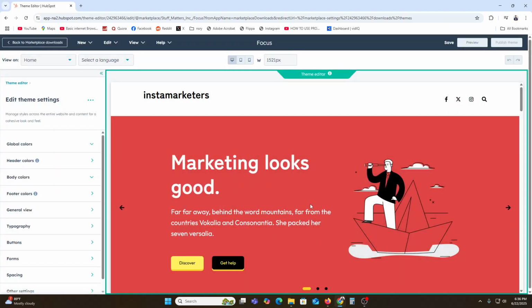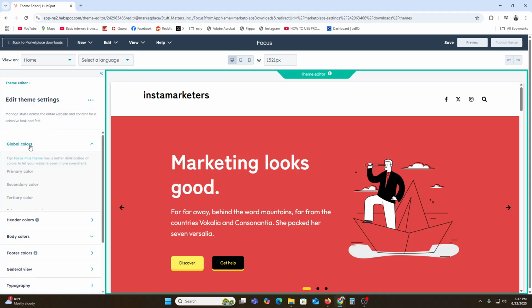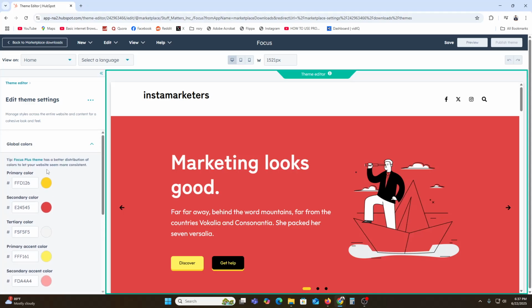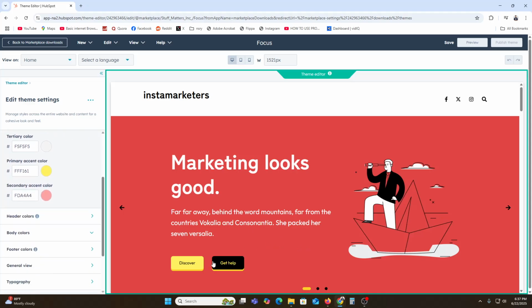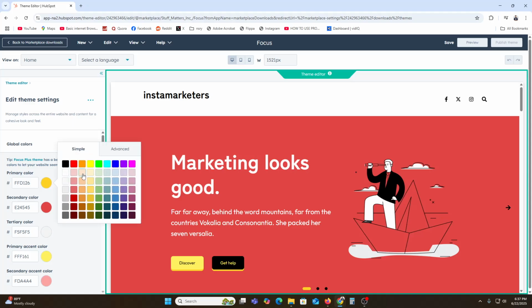To reset your theme to default setting, click on the ellipsis next to the title. Okay, understood. So here you can see it is the theme we already imported. In the left corner we have edit theme setting. You just need to click. You are allowed to reset the default, but if you want to change the color, you are allowed to change it from that place. If you want to change the color to this, you can see that the color has been changed. Again, make it yellow.